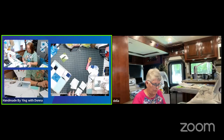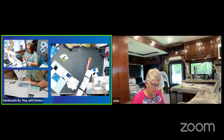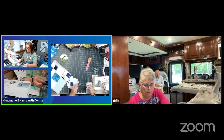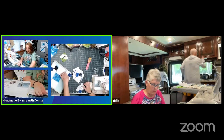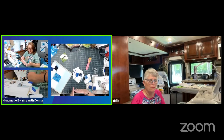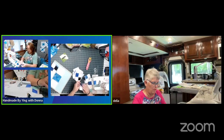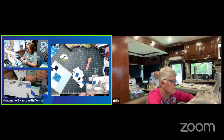So all we're going to do is snippy, snippy. These are going to be a little bit wonky for right now, and that's normal. And that's where the ruler will come into play when these blocks are totally built out. So I'm not even going to stop here and press. All I'm going to do is finger press like that and lay these in. Doesn't matter what order, but your angle really matters. And by angle, your points should be coming out this way, your little 2.5-inch blocks. And I'm just going to finger press it like that, because we are going to get it under the iron here in just a minute.